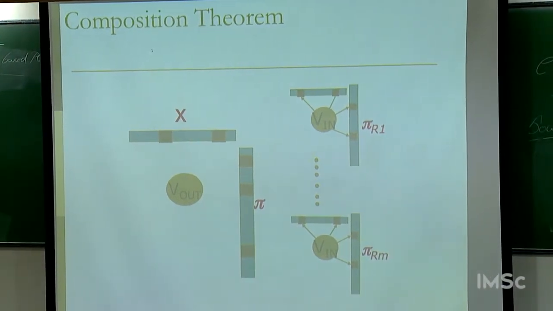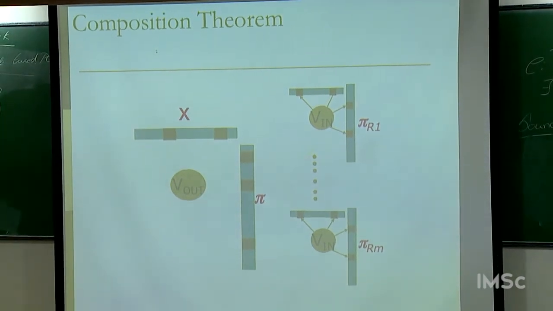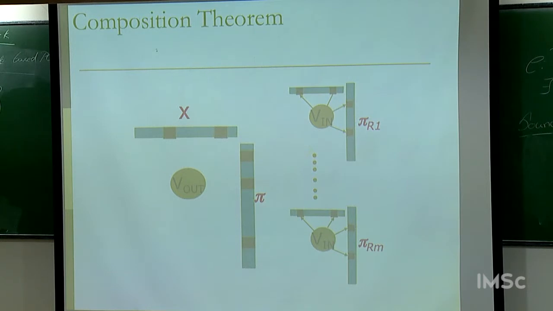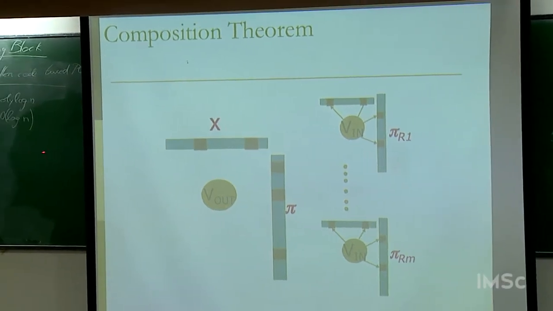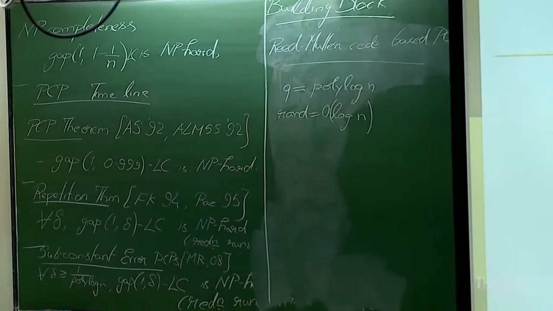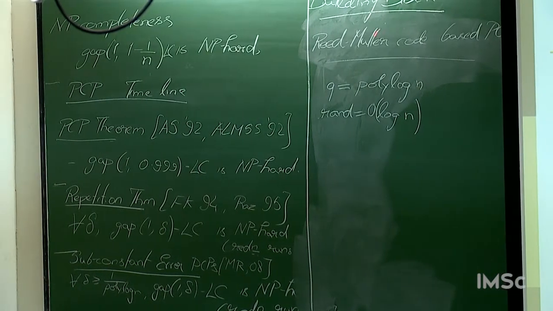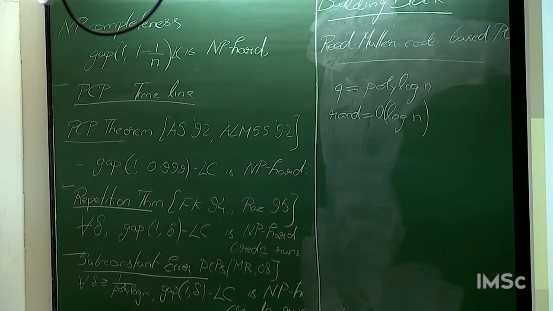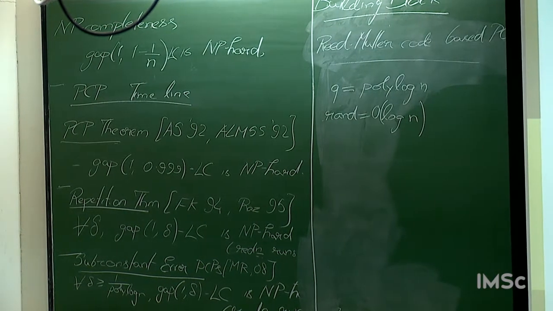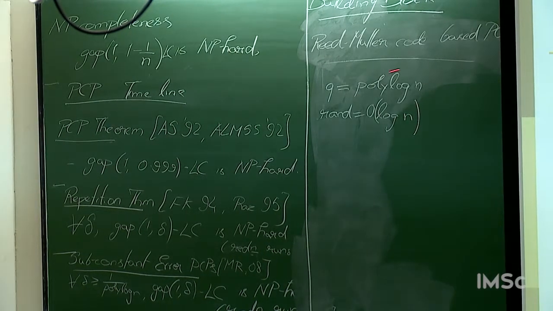So in principle, you could take this Reed-Muller based PCP and just keep on composing it with itself. The first time you compose it, the query complexity becomes polylog log n. The input size has now gone from n to polylog n. Next time the size drops to polylog log log n, and if you do it k times, it goes down to polylog log log log, k times. You can reduce it. Notice that it still doesn't get you the final PCP theorem, because you do it a constant number of times. It becomes smaller and smaller, but not yet a constant.